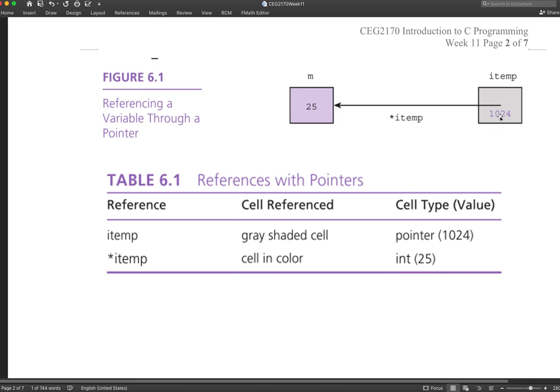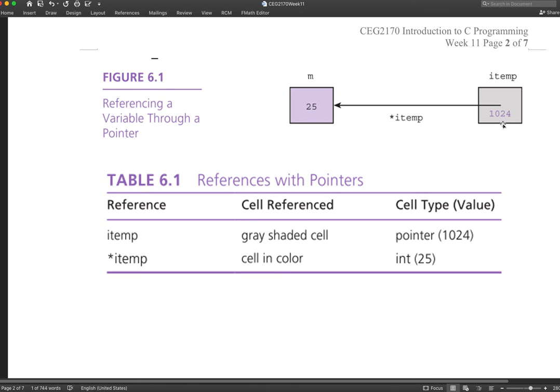Itemp is also a piece of memory, surprisingly. Somewhat they are equivalent. That is a piece of memory. This is also a piece of memory, the gray area, believe it or not. And then it may have a value 1024. We will see this 1024 a lot. It is 2 to the power 10. I think we also mentioned it before. In computer science, many times we use multiples of two. 2 to the power 10 is 1024. And counting bytes, 1024 bytes is 1 kilobyte.